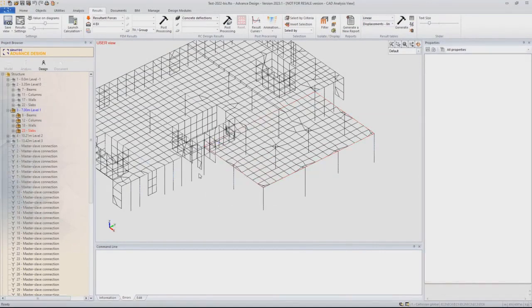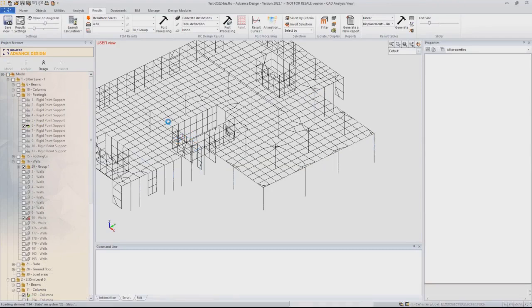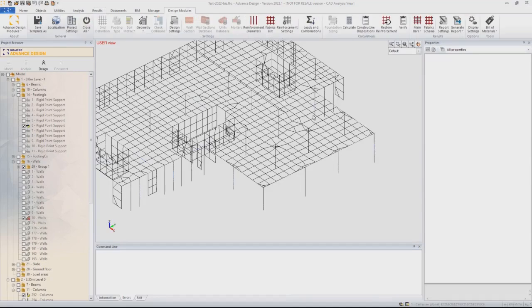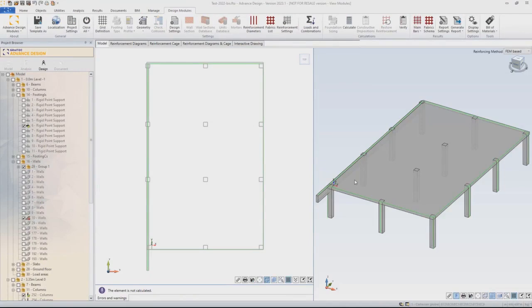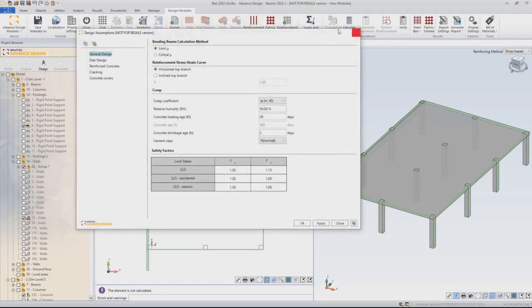So I will open it with the design module. This time it will be the slab module. And when in the slab module, you see, I'm getting the slab, the supports. I will use the strip method, which is advised to design a flat slab. In the design settings, everything is carried over from the 3D model.